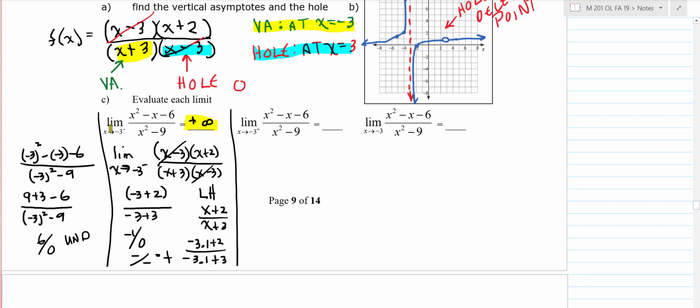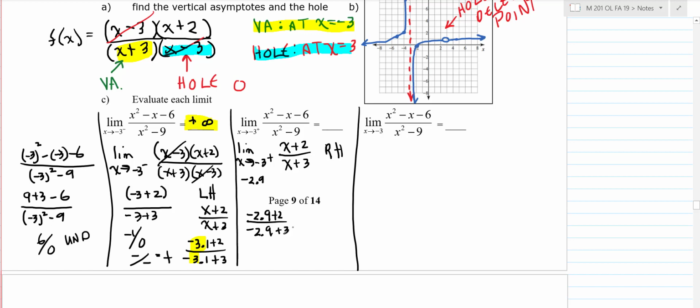Since you know I'm asking you for a limit around a vertical asymptote, it's all about doing test points. That's the idea. And we're going to do the same thing on the next one. This one we're really doing the limit as x approaches negative 3 from the right. Let's just do the final form. You could do this in either the original or factored form, certainly easier this way. This is a right-hand limit. Therefore, use a number barely to the right of negative 3. Let's use negative 2.9. Then plug in. So you'll have negative 2.9 plus 2 over negative 2.9 plus 3. That's going to be a negative over a positive. That's a negative. Therefore, the answer is negative infinity. Okay, so that's how that goes.